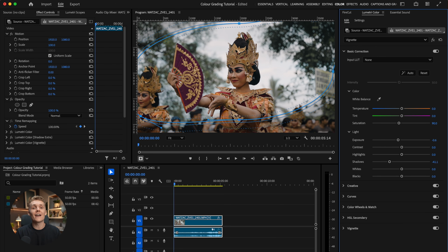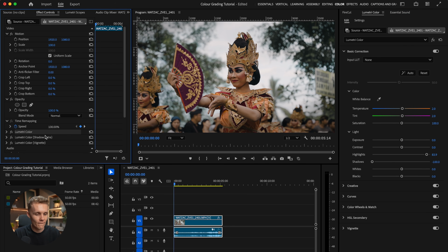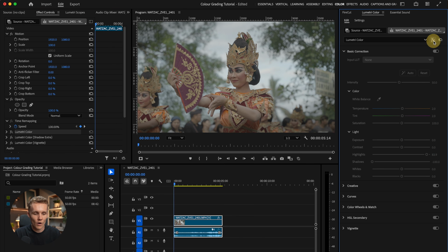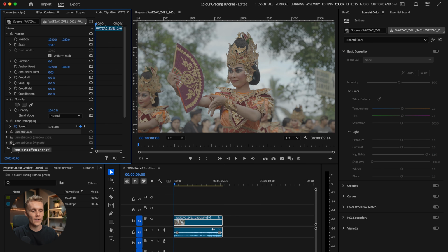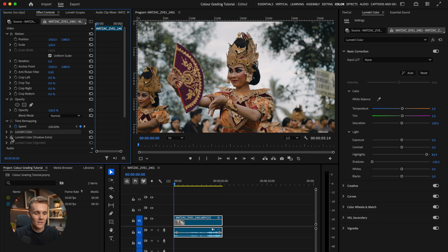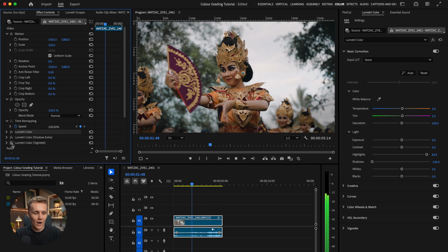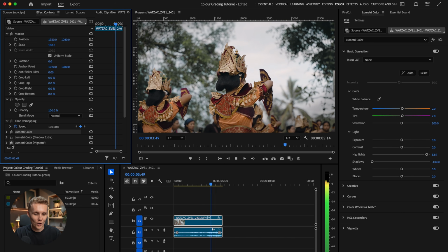Now, with all of that out of the way, I would say our image is done. Let's have a quick before and after look. If we select this Lumetri Color Effect here and turn this off, we also want to turn these off here. So this is where we started. This is our base grade. This was adding a little bit more contrast by lowering those shadows a little bit more. And then this is adding our vignette. Let's play this back. And my goodness, does this shot look so much better.